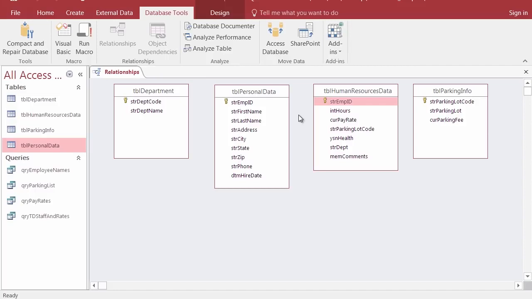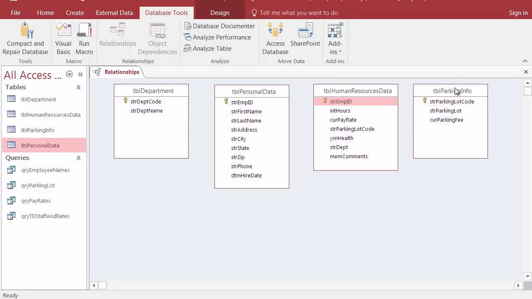And so far, the only way we've seen to create relationships between tables was through the lookup list, starting in the child table where the shared field was a foreign key, and then looking up from the parent table where the shared field was a primary key. And that created join lines. Well, I don't see any join lines here, but we are about to see another way to create relationships right here in this window.